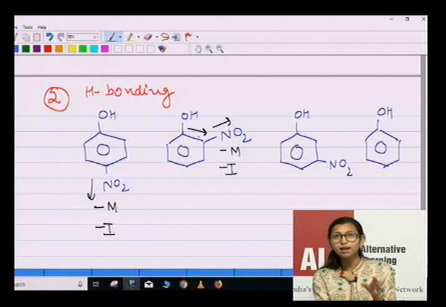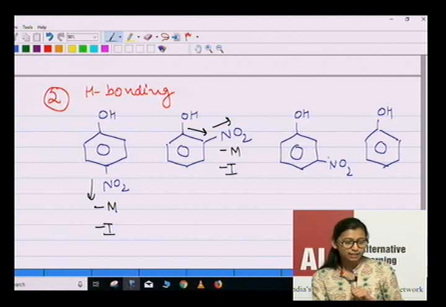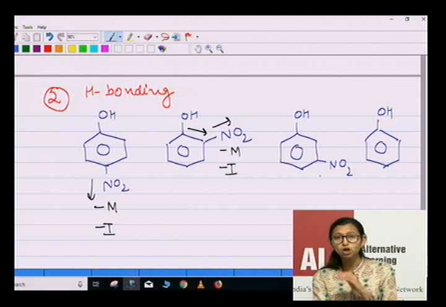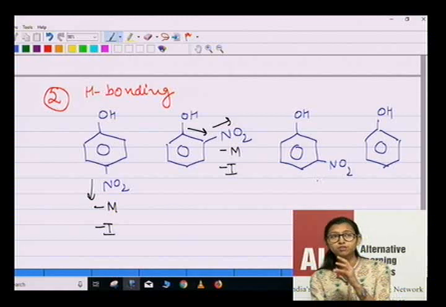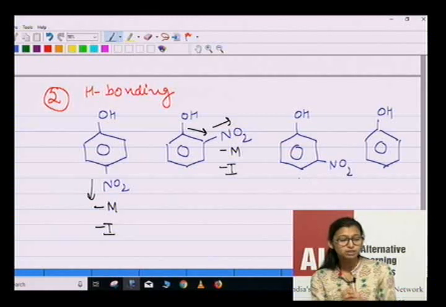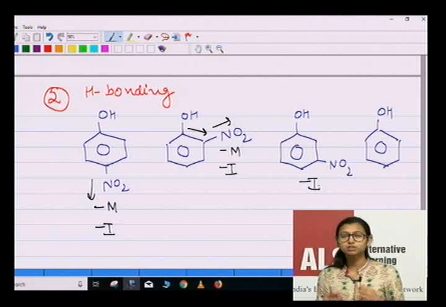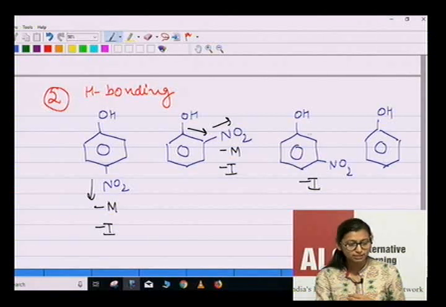So by having that, don't you see that this will come first? But hold on, let's see. And this is at the meta position, it will not have the mesomeric effect. Very important point, everyone. Mesomeric or resonance you cannot observe at the meta position. It will only have the inductive, because inductive doesn't bother. So here we will be having the minus I, okay?